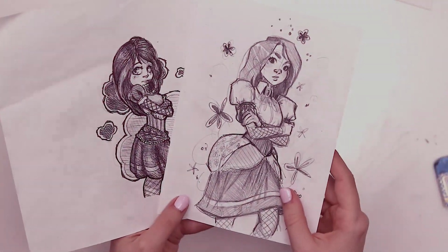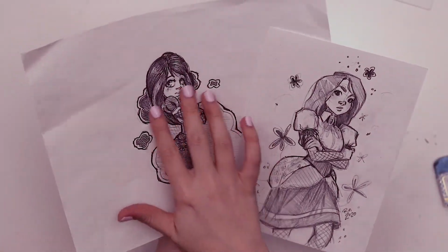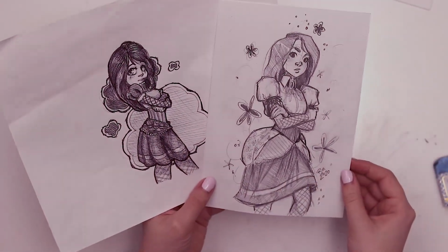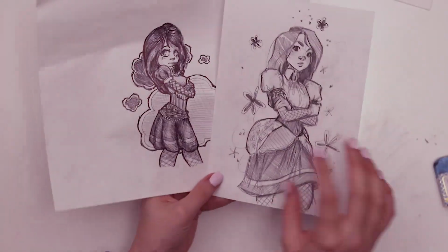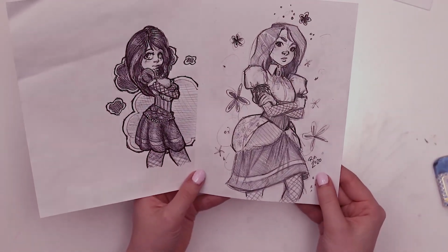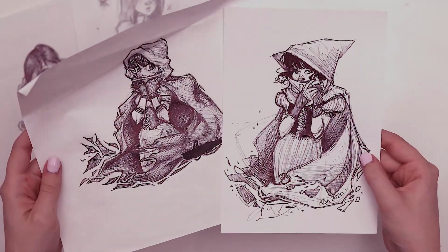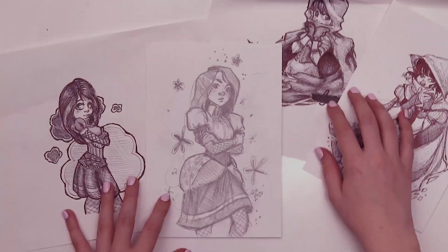Here's the finished version. What should we call her? Fishnet girl? I just realized I lost the egg shape in her hair. But I kept that little short hair, so I think it still looks like her. Man, the way I drew eyes has changed the most drastically out of everything, hasn't it? Yeah, let me bring back the Red Riding Hood elf person in. Take a look at my sketches for here. You can see both of them.